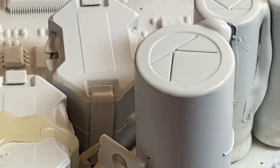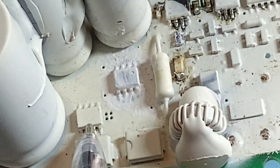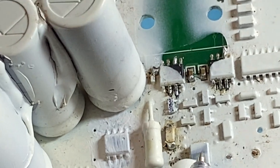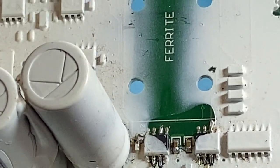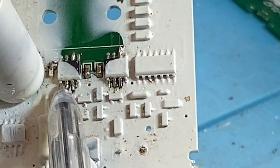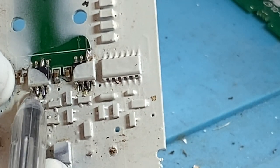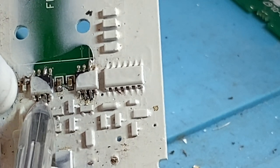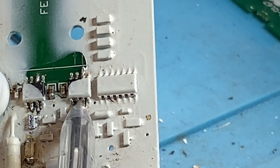So what happens if that happens? Well, these output stages here are rated to 200 volts. Okay. All this here is rated to a lot lower, but I'll get onto that in a minute. This is the input stage to your op amps, which I'm sliding off the camera. It's very hard looking in the back of a phone screen and looking at what you're pointing at the same time. So please forgive if I am out of view at what I'm doing.